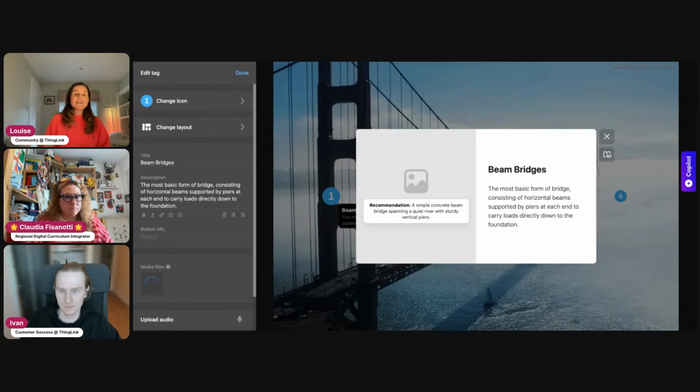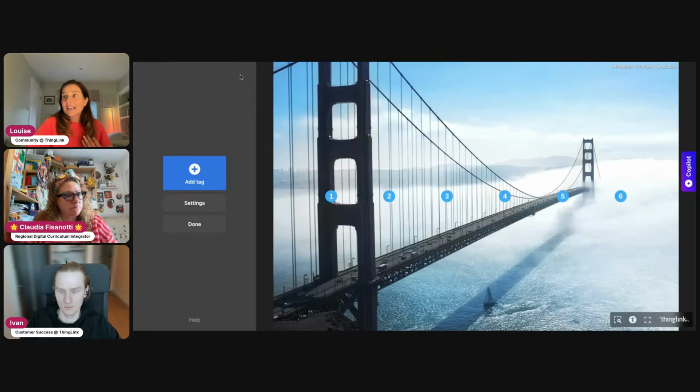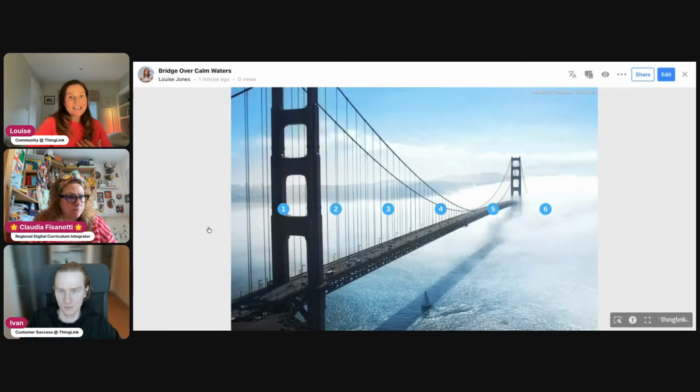Whilst this isn't truly an accessibility feature, it is about making life easier for you as a creator, but also it's about giving you a little bit of a leg up, a help to get started using ThingLink as well. So there we have it. We have a nice image to go with that. So those are features that I think really help ThingLink creators to get started.